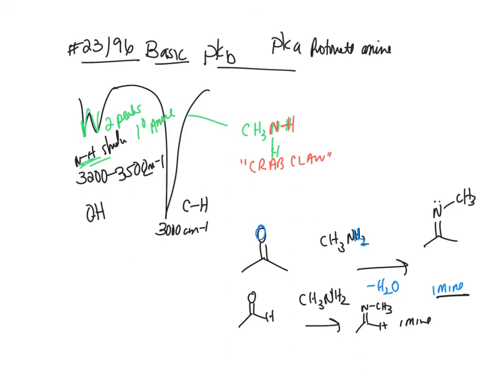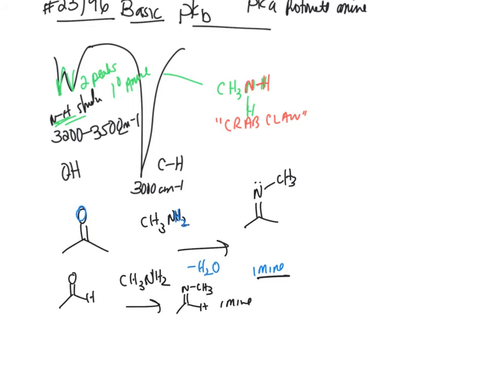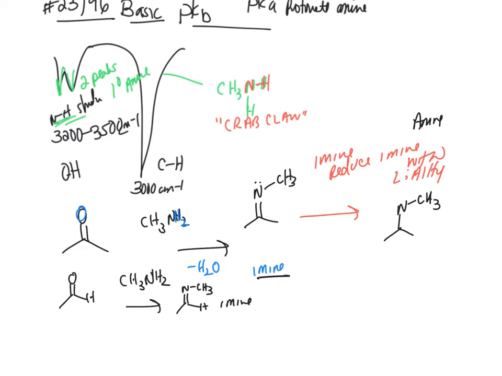Now, what I'm going to show you is we can make amines. So one of the things we want to do is learn how to synthesize amines. You can reduce the imine with lithium aluminum hydride, and that's going to make your amine. So lithium aluminum hydride would reduce this carbon-nitrogen double bond. What's happening here is lithium aluminum hydride delivers a hydride. And these imines are kind of like the carbonyl, where they have a polarity, and this can add here. We don't have to go through the reaction mechanism. What you can learn is that the hydrogen will be delivered, and you can convert, through reduction with lithium aluminum hydride, an imine to an amine.